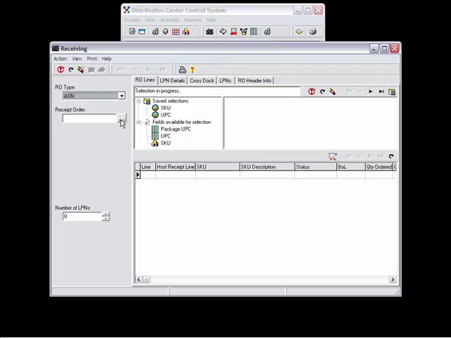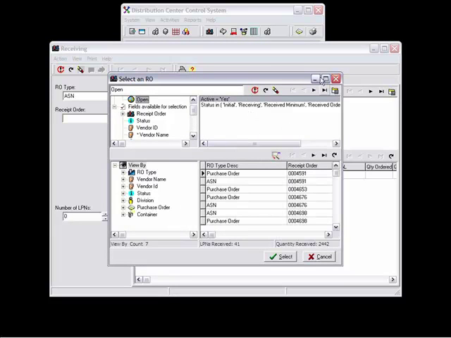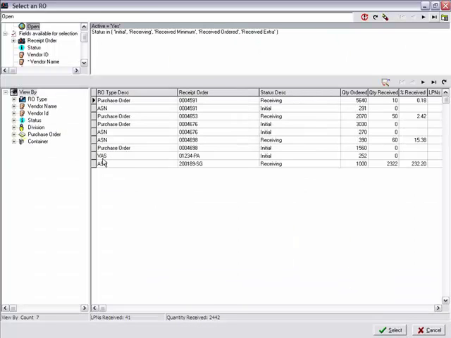There are going to be 2 types of receiving we're going to be doing on this one. The first one is a UI-based receiving, which is what we're doing now, and then the second one will be an RF receiving when we do the handheld methodologies. So we can once again bring up a query. Inside there, let's select one for everything that's in open status, and go ahead and maximize that. And if you notice, this looks a lot like the others where you had a query. You can execute your query, do your view bys, and then your types of your receipt order headers are listed here. Alright, let's pick this one.